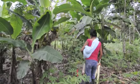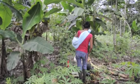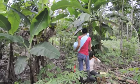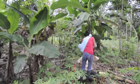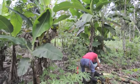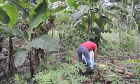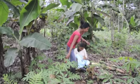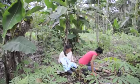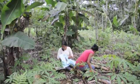And everybody thinks, oh, well, they're harvesting cacao, but cacao is not going to give you $10,000 a year. It's not even going to give you, maybe, $500. For the smaller farmers, they might get between $250 to $500 a year. That's a lot of money here, but it's nothing when you have 4 kids.